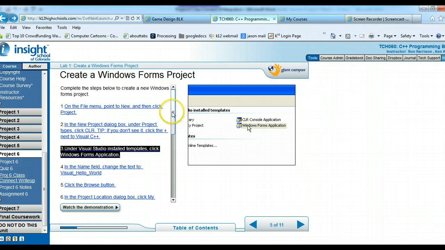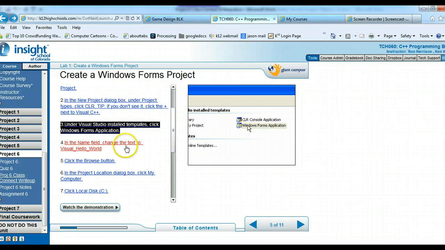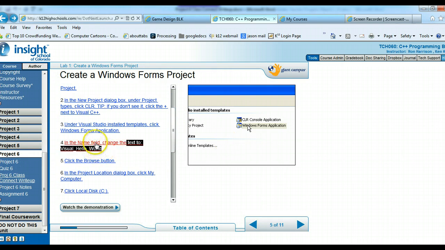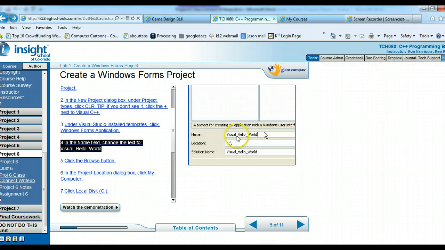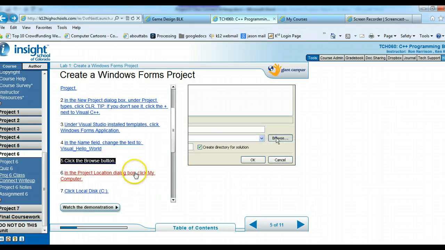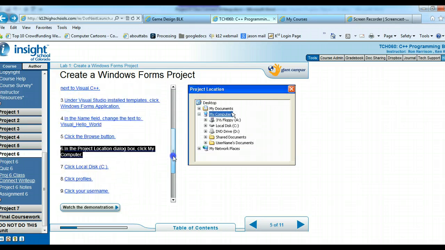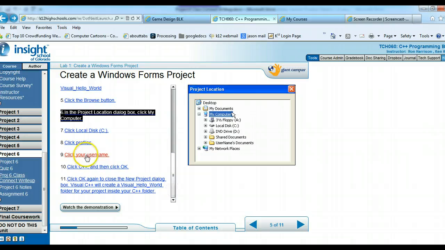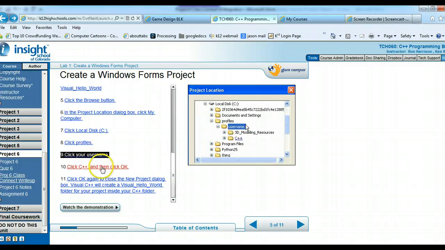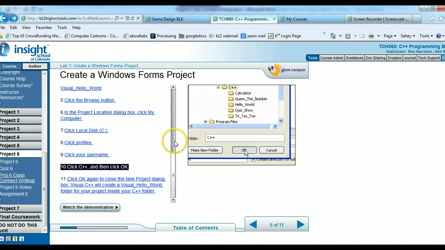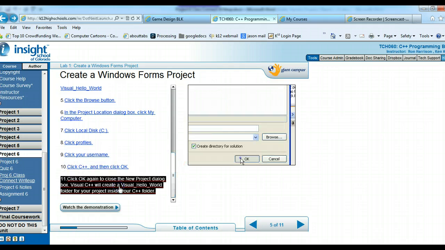Remember we did console application before, but Windows Form application. When you click on that, then you need to change the name to visual_hello_world. Browse button. Then you go and save it where you've been saving, under your username and all of that. So save everything in the right place. Do all this stuff and it'll work out fine.